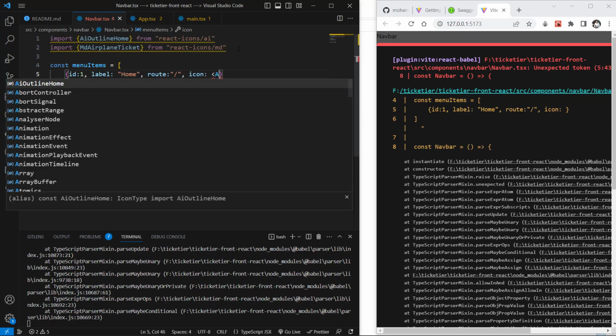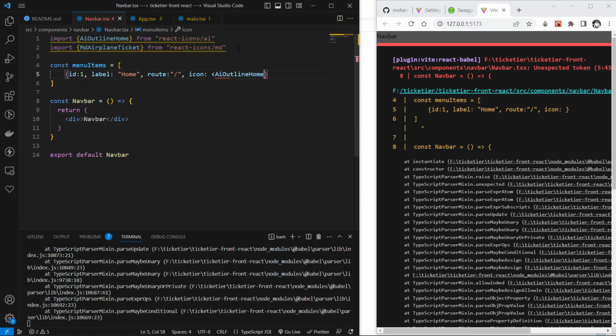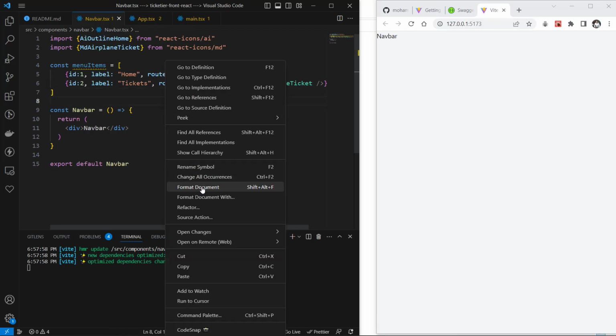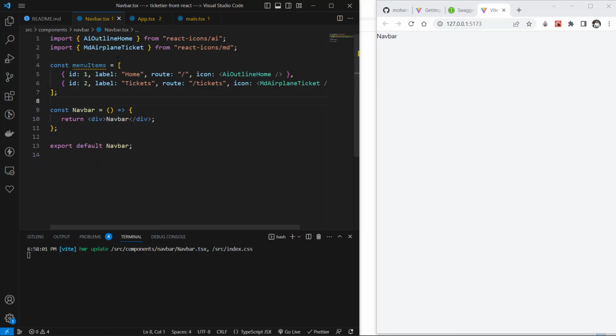For example, for the first one, we can use AiOutlineHome. And let's copy this and have another one. For example, with id 2, I want to have Tickets, and slash tickets is the route. And let's copy paste this. So this is my menu items. Let's format document.